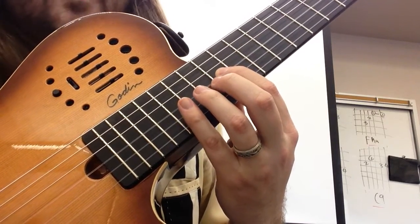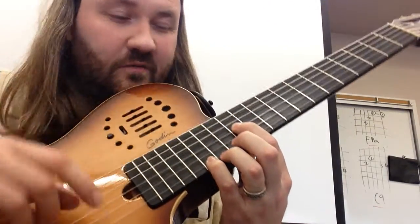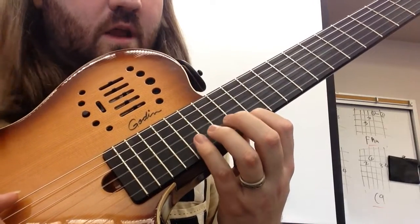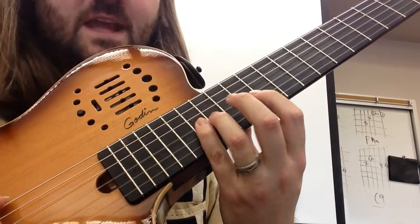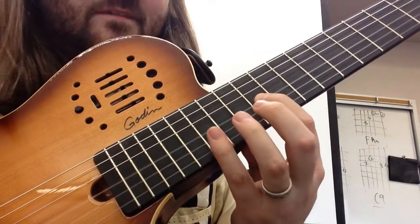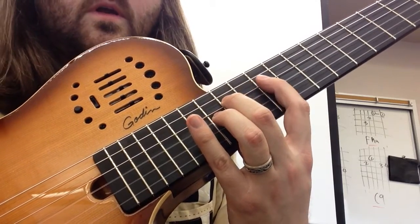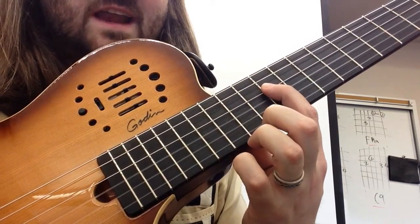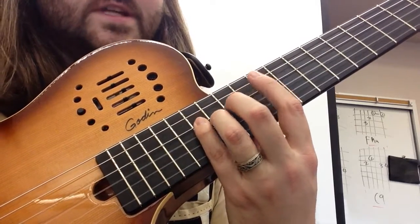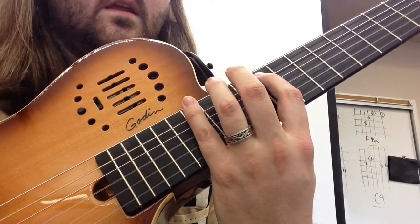And in order to go from there, I can actually turn this into a 3-note per string scale. I've gone over this one, and you can find that video elsewhere. 4, 3, 1, 4, 2, 1, shift down 1 fret, 4, 2, we're on the 12th fret there, so we're in the 11th position, 4, 2, 1, 4, 2, we shift down an extra fret there, 4, 2, 1, 5 fret stretch on frets 14, 12, 10. Then we do the same thing, 14, 12, 10.